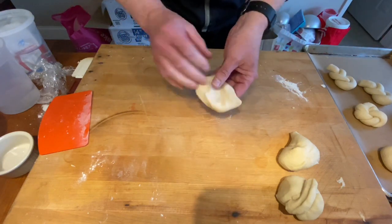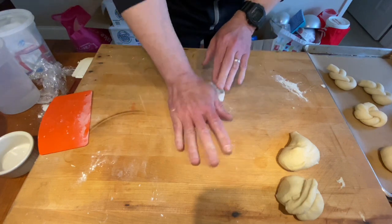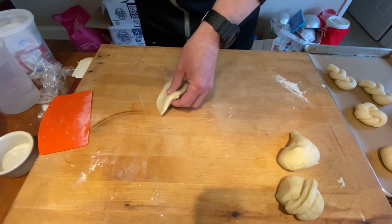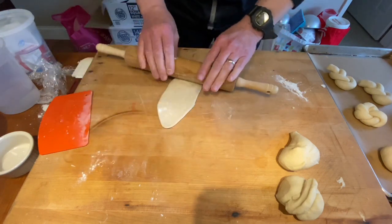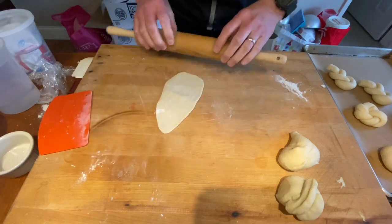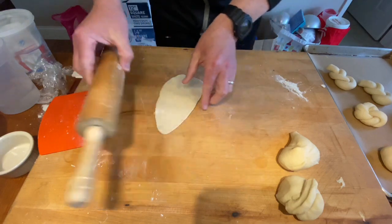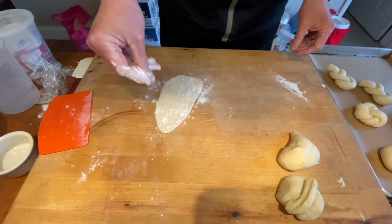Let's make a butter flake. Now, butter flake rolls, some people will put butter on them, and butter works just fine. But to keep the layers separate, you can use either butter or just a dusting of flour. I'm going to use a little dusting of flour here.